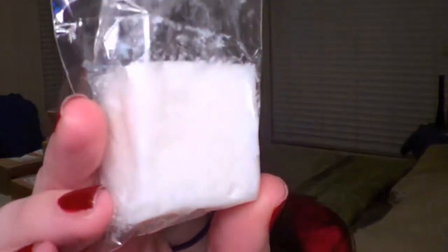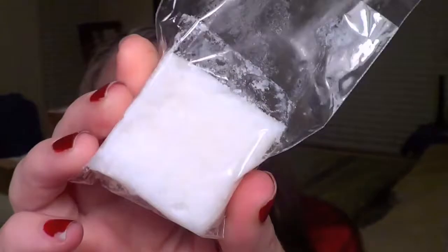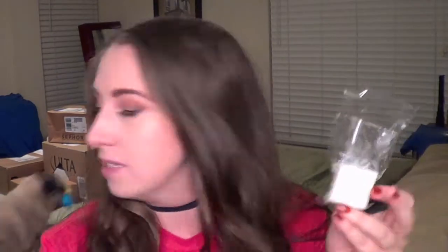First up, I think this is a conditioning bar for your hair — it seems kind of squishy and smells like spearmint or some kind of mint. This is called Deep Magic and it's actually a shampoo bar. It says there is a magic deeper still that goes back before the dawn of time. This shampoo bar will restore your hair to life with a revitalizing blend of rosemary, fresh garden herbs, and revitalizing mint — that's really what I smell. I'm not normally a big fan of shampoo bars, but this one seems extra creamy and extra nourishing, so I'll definitely give this a shot.